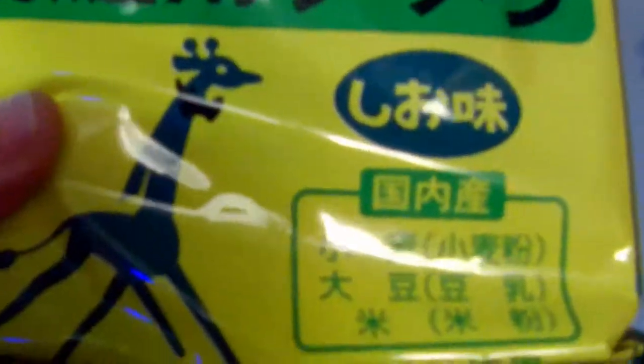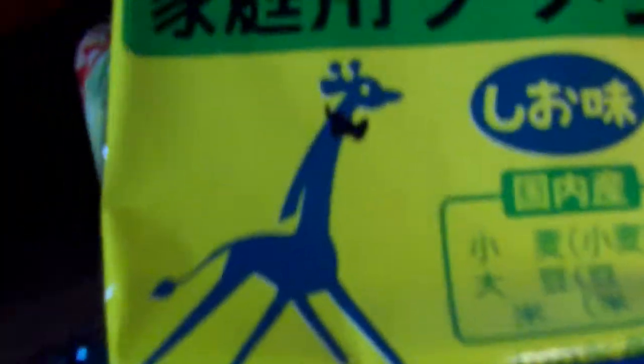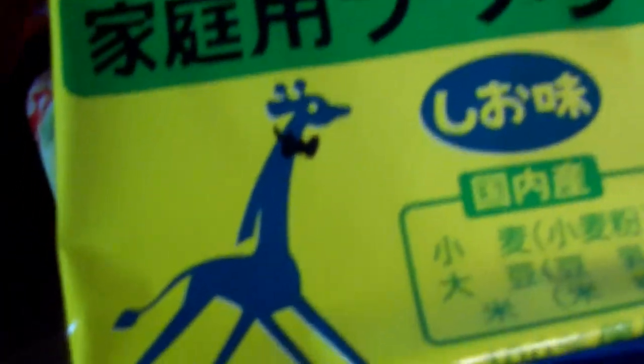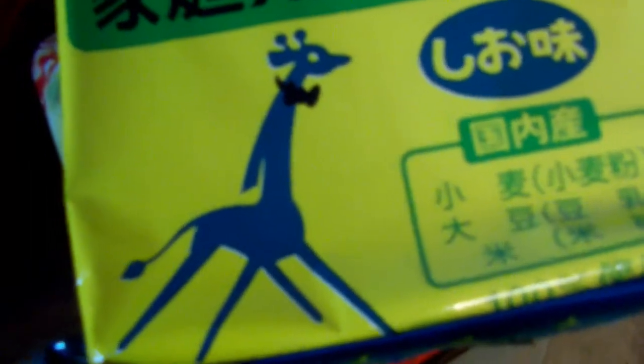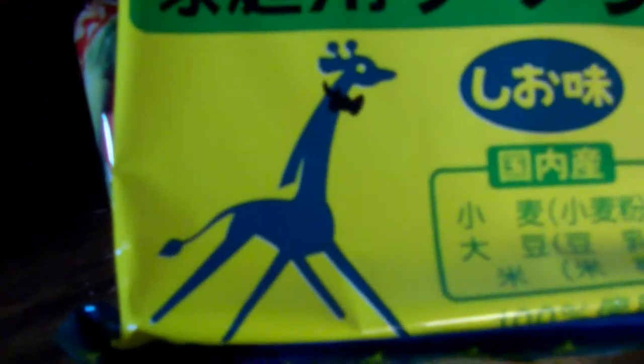Now what? That's pretty. Some kind of giraffe flavored ramen, possibly. I don't know. Let's see what it tells us over here. It's the Kirin Ramen Shio flavor. Okay, maybe Shio is Japanese for giraffe. So Kirin Ramen is popular in Japan for its flavor and retro style packaging. They have many flavors available, and this month we've selected salt flavor. Okay, I think I would prefer giraffe flavor to salt flavor. But, you know, hey, beggars can't really be choosers, right?